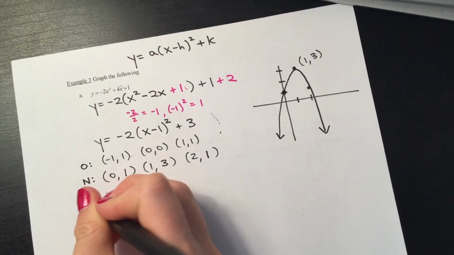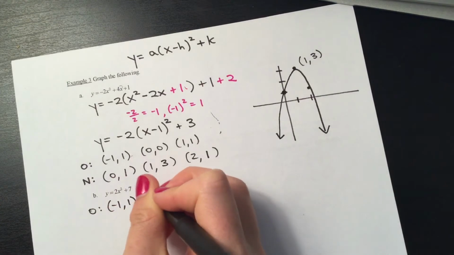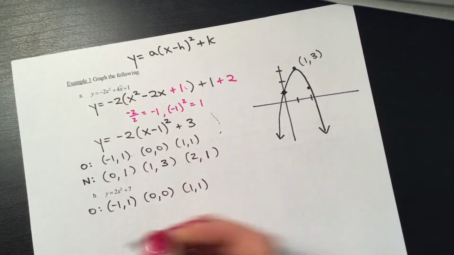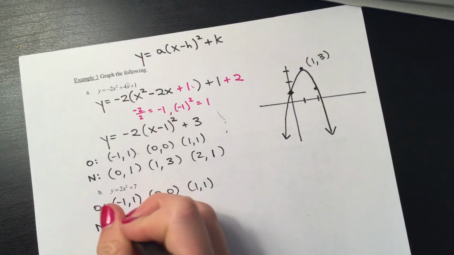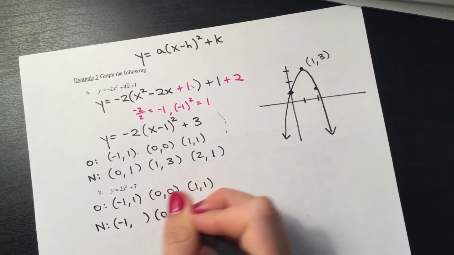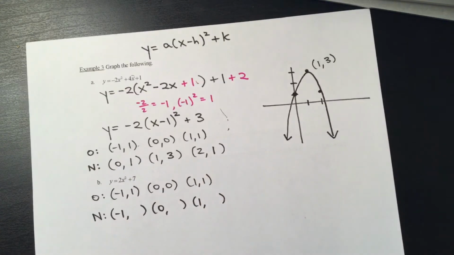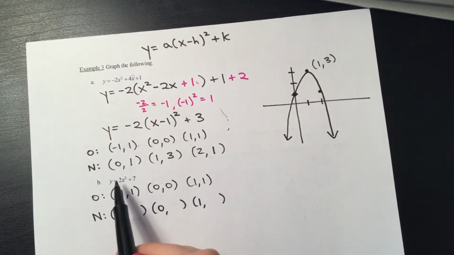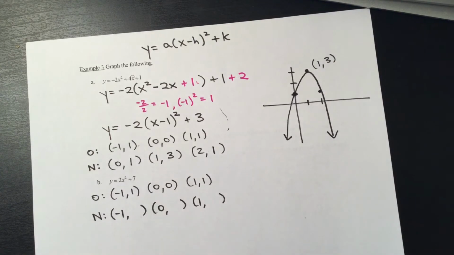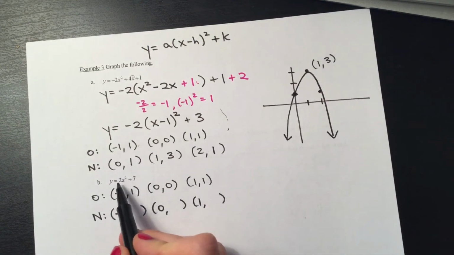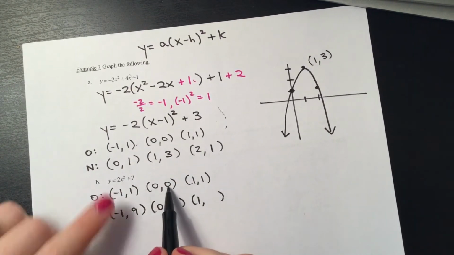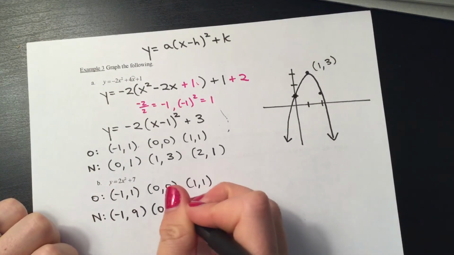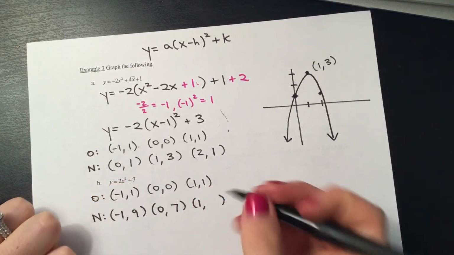So I'm just going to start with my original 3 points. And then I'm going to do my new transformed points. Since h is 0, that means it's not moving left or right, so I don't have to change my x values at all. I'm just going to keep the same x values. And then remember, for my y values, first I multiply by a and then add k. So start with 1. First multiply by 2, that gives me 2, and then add 7, so 9. 0 times 2 is 0, plus 7 is 7, and 1 times 2 is 2, plus 7 is 9.